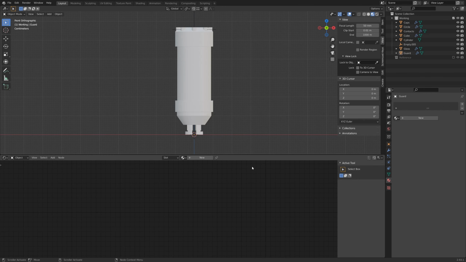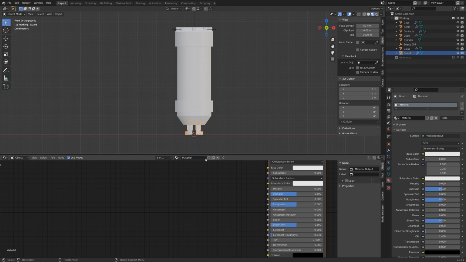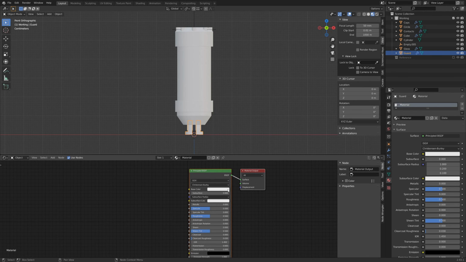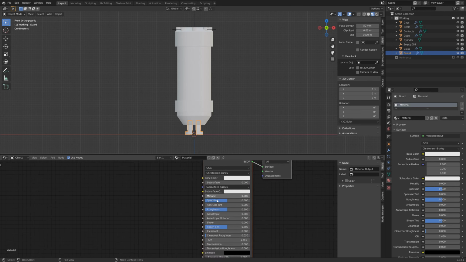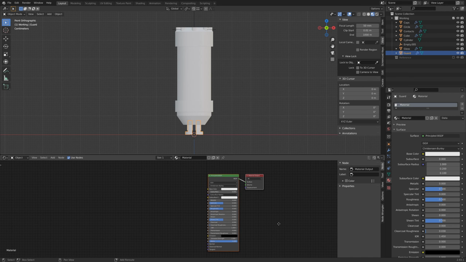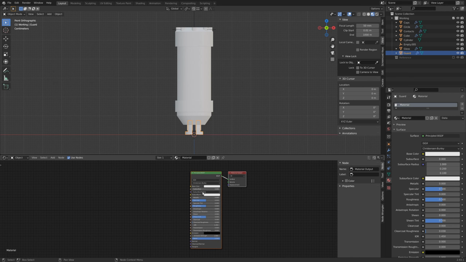In order to add a material, we're going to select an object and hit New on the shader editor. And here we have the default principled BSDF, which is where we will be plugging in all of our different values. We will be using base color, metallic, roughness, and transmission when we get to glass, and of course normal.